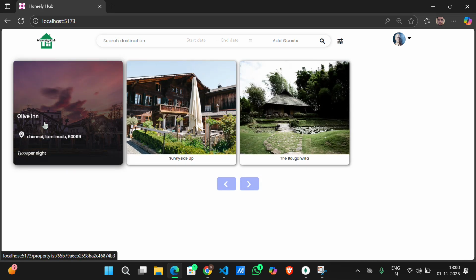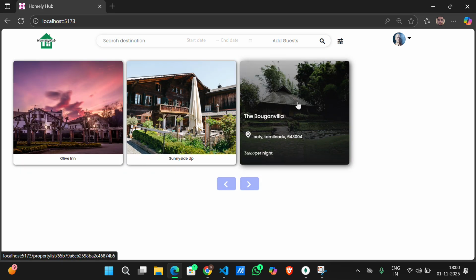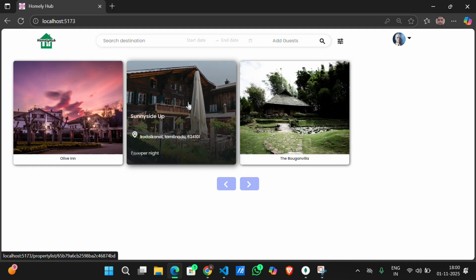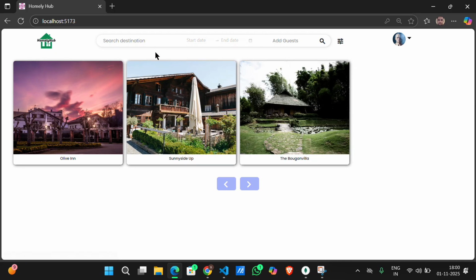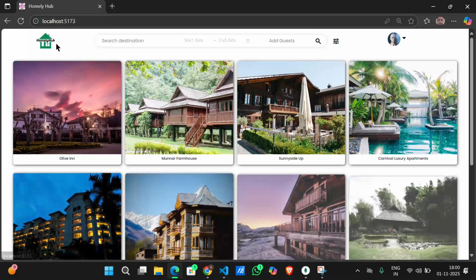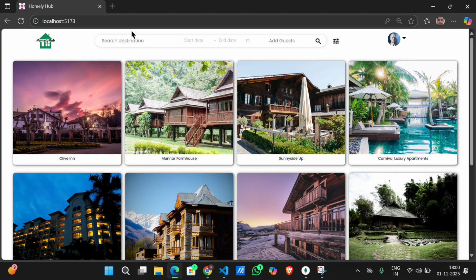The Tamil Nadu locations will be filtered out here: The Sunny Side Up, Chennai, Kodaikanal, Ooty, etc. When we click on this OnlyHub logo, we will go back to our home page.